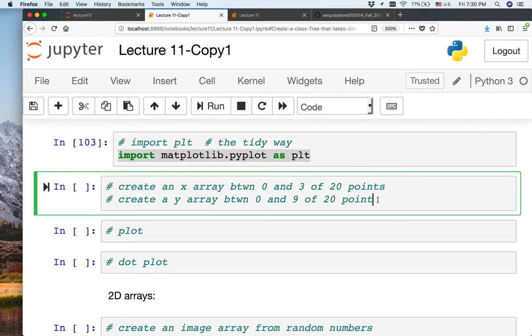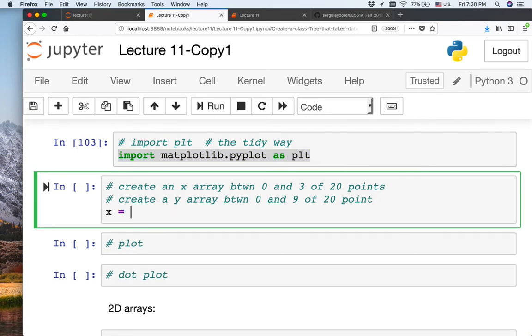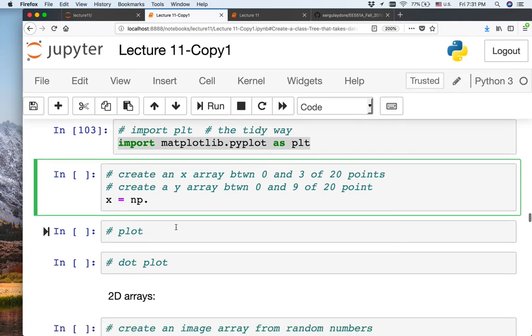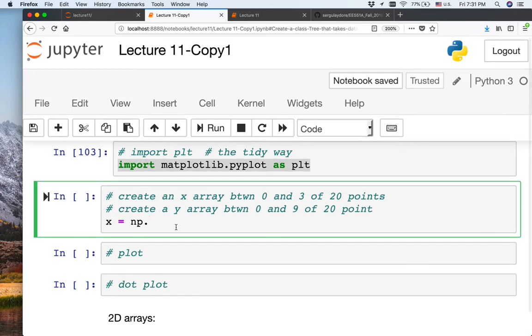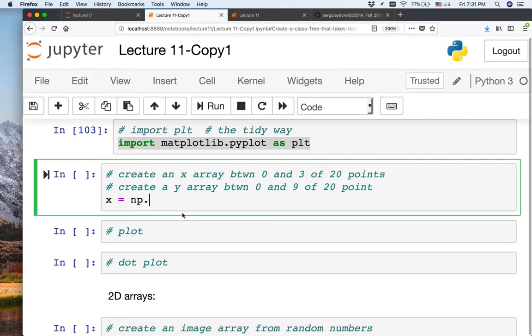Okay, now let's create an array, call this x, where the values are between 0 and 3, with 20 points. Do you remember what function we will use for this? Just 20 minutes ago.